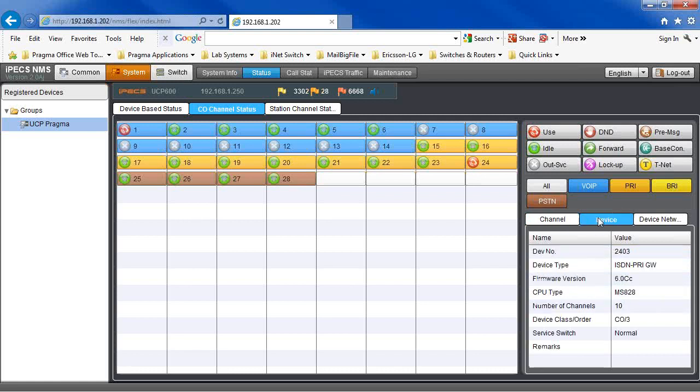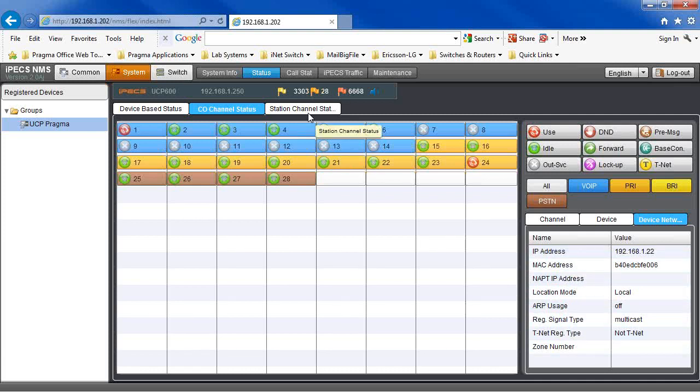Okay, we can also then break that down a little bit further and actually see that it's attached to the PRI and what its firmware level is. And we can also look at the IP address of that particular PRI module. We can also see that it's a local module and it's not a remote, and we can see that it's multicasting because it's local.